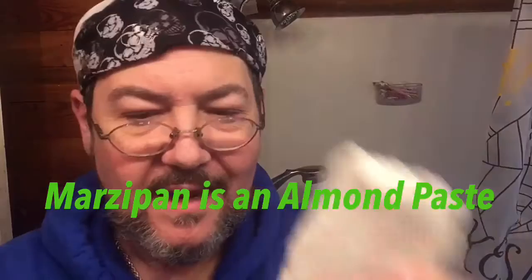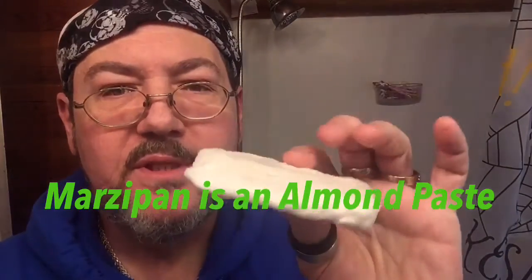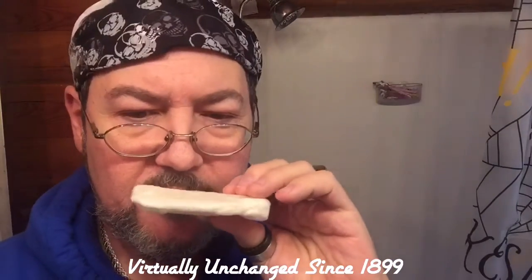I can smell the almond in it right now. In fact, they say that it is scented of sweet almonds or marzipan. And I like this. The formulation of this particular shave soap has not changed since it was first released in 1899, I believe. That's when it came out. That was when it was first introduced. And it smells just really nice. It's a good scented almond.